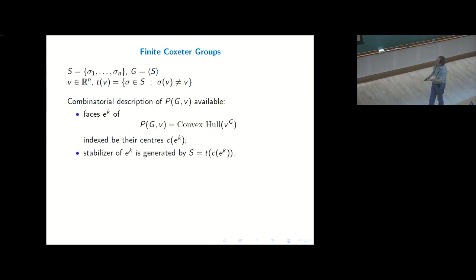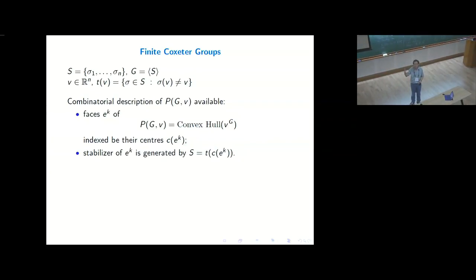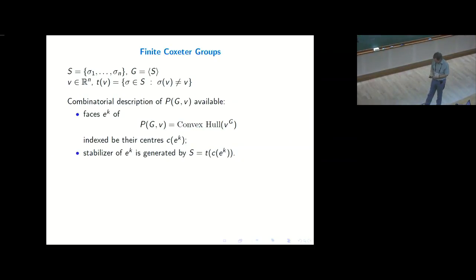You can still take the polytope, and there is a combinatorial description of this orbit polytope which is very implementable on a computer. The details don't really matter. It's just that for a reflection group, even if you don't take your vertex in the center of a Coxeter cell but in one of the mirrors, you can still write down theoretically what the combinatorial structure is. So why would you want to do that?